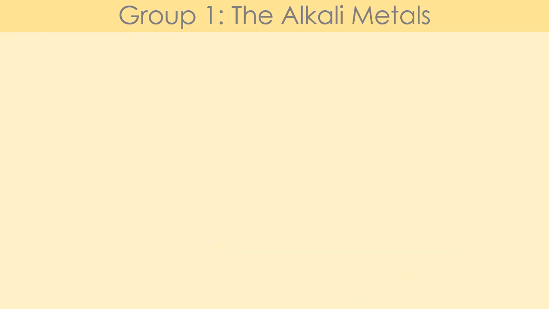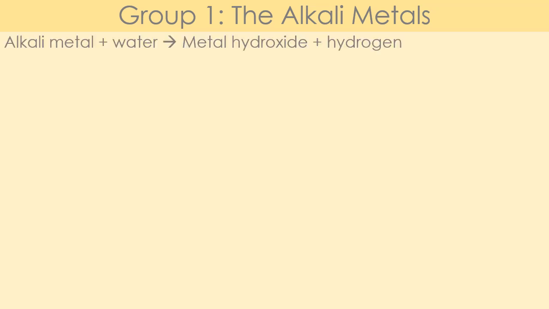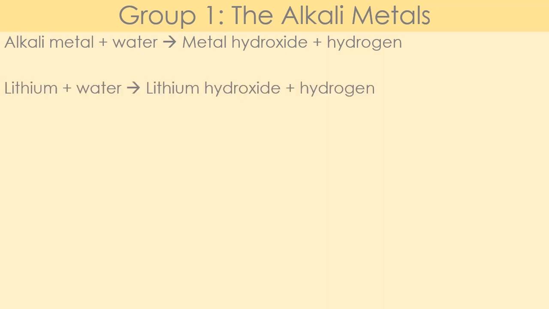So let's take a look at how they react with water. We'll look at the word equations first. Now, our general equation is alkali metal plus water makes a metal hydroxide plus hydrogen. And with that, I've got an example here: lithium plus water makes lithium hydroxide plus hydrogen. It's very rare they'll ask you just to write the word equation. You also have to write the balanced symbol equation as well, including state symbols. So we've got it there for lithium.